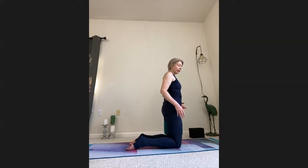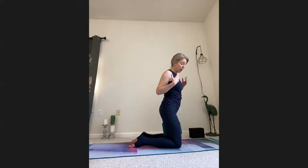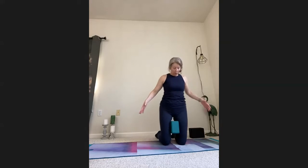Now, like we did earlier, we're gonna lean back. But before we lean back, let's position our arms. So when we're standing on our knees, arms by our side, our palms are on our thighs, they're nice and flat. Now, if you turn your palms, what happens? Yeah, your chest tends to come out. You kind of come into this kind of situation. See if you can stand up nice and tall at the same time. Really press the backs of your palms towards your thighs. Kind of difficult, not gonna lie.